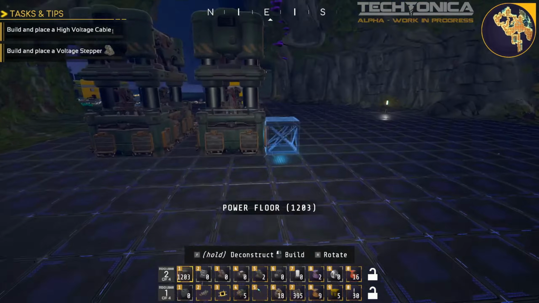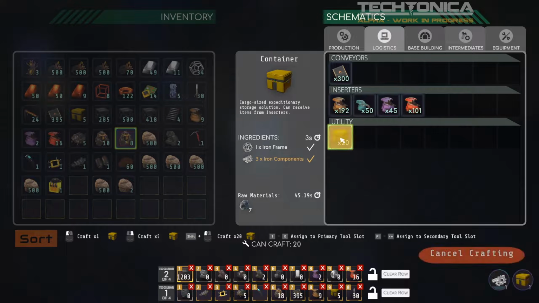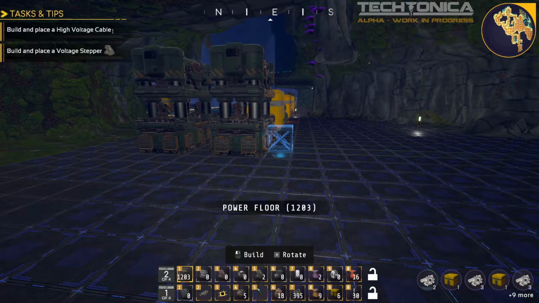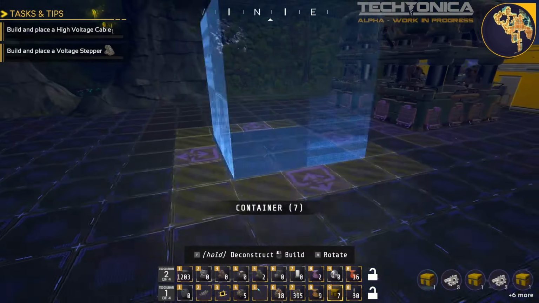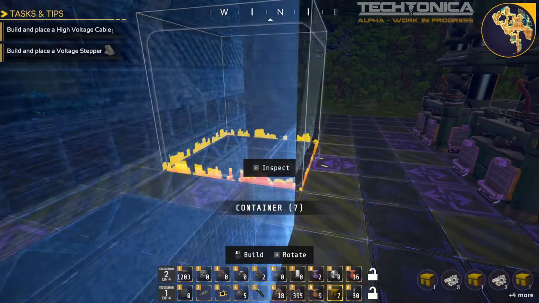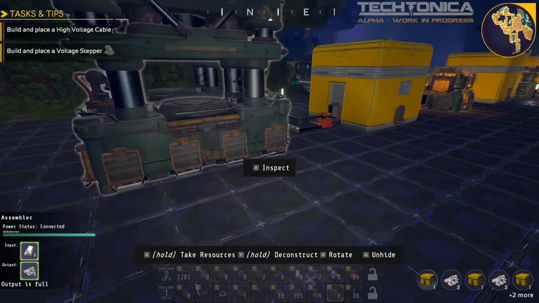I like it. I like it. All right. Let's see. We have 5 storage bins. I'm going to craft some more. Not what I wanted. That's what I want. And it's going to line up. I think that's where it goes. Those line up. They do.